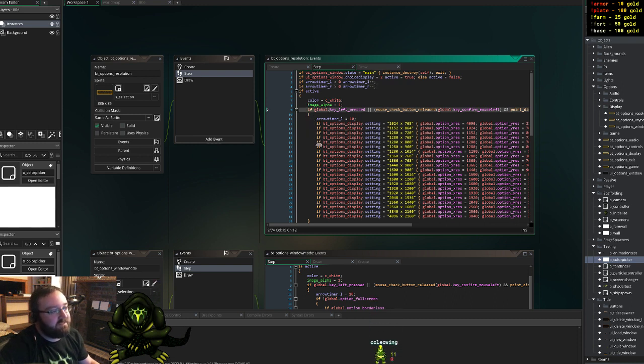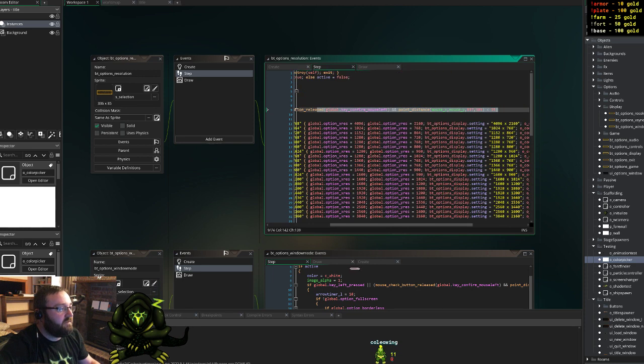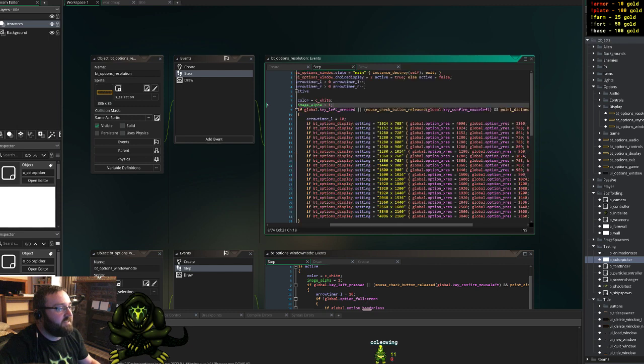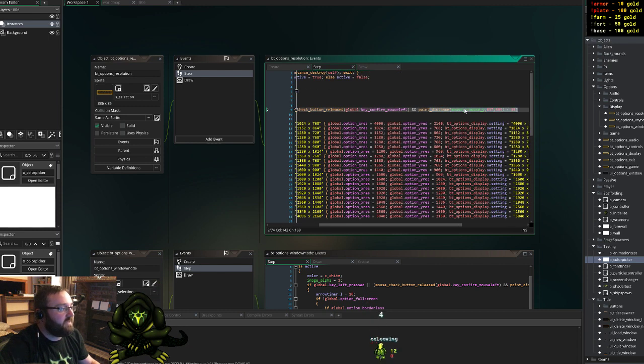And then what I did is if global left key pressed or the mouse button is clicked on this point right here, oh okay, it's bouncing all over the place. This point right here is where the arrow is in the options menu.